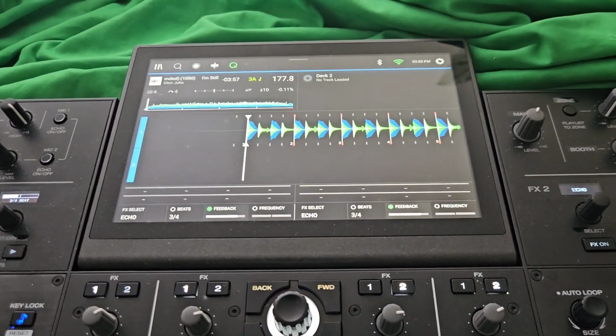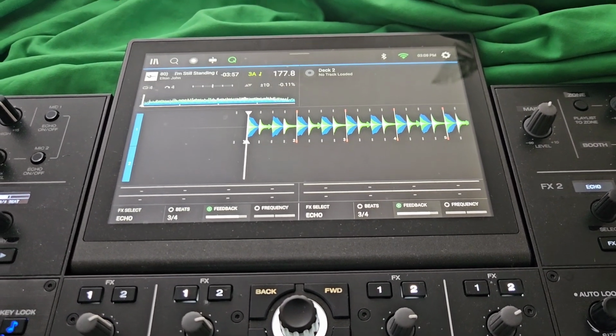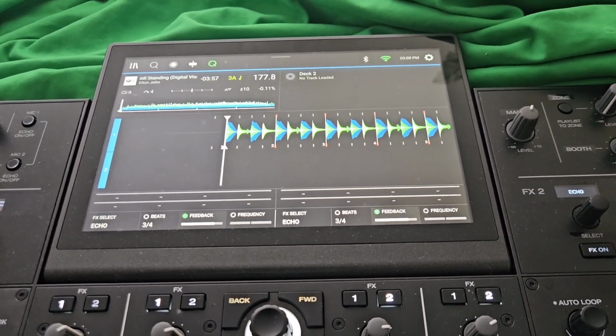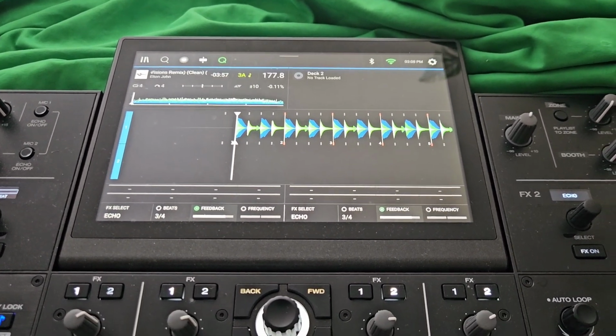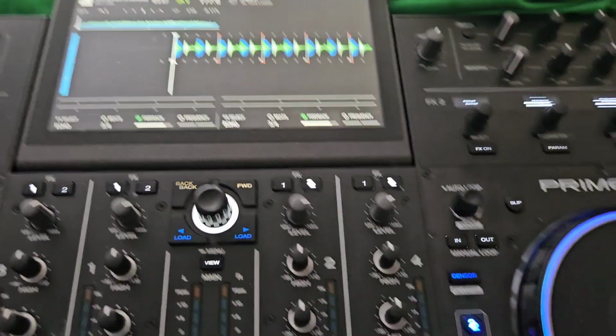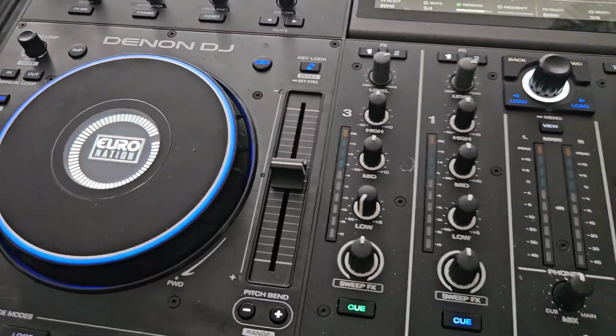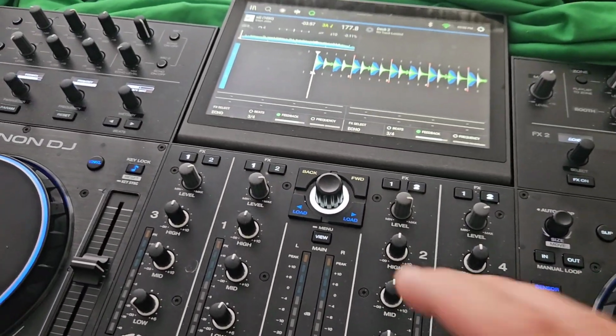All right, guys, I just wanted to make this quick video here because a brand new update just came out for the Denon product. It's the Engine version 4.0. Now, if you know us, we use this device every single week to do broadcasts. This is the Denon DJ Prime 4 Plus.